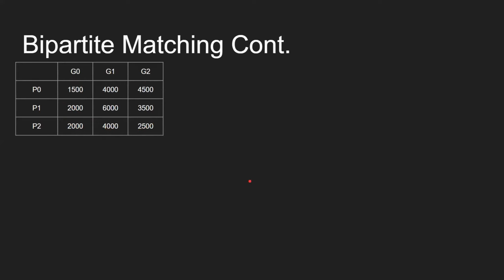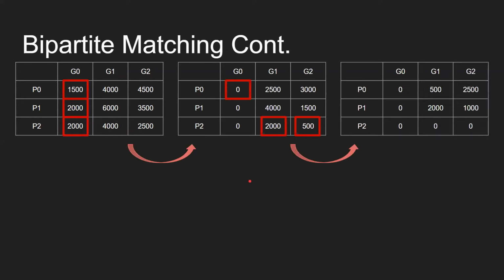So this is a slightly different matrix, but we do the same operations. And this is our resulting matrix, right? We did the horizontal and vertical calculations, but now we can cross out all the zeros with just 2 lines, right? So we're not done. We need a third line essentially.